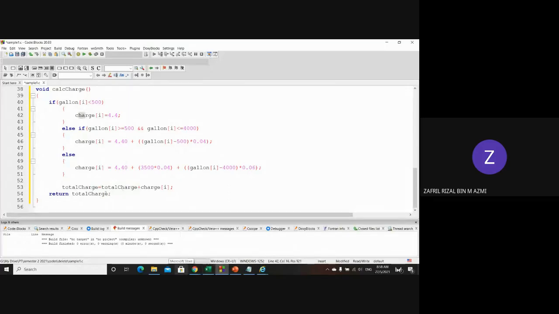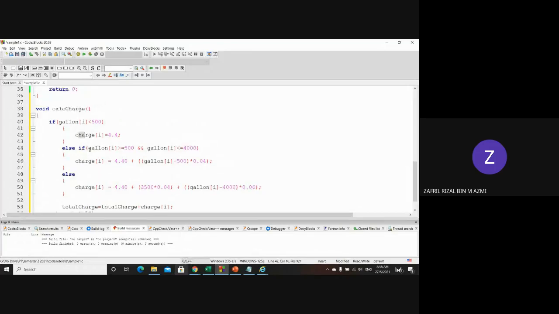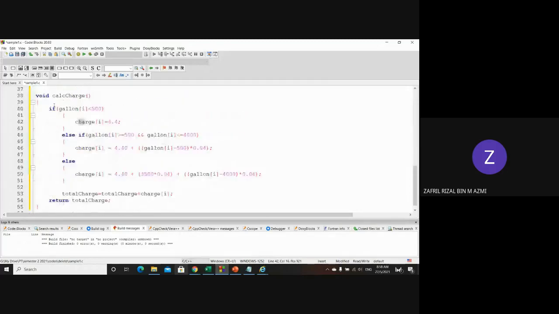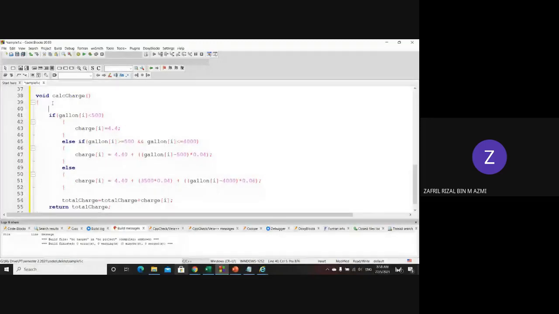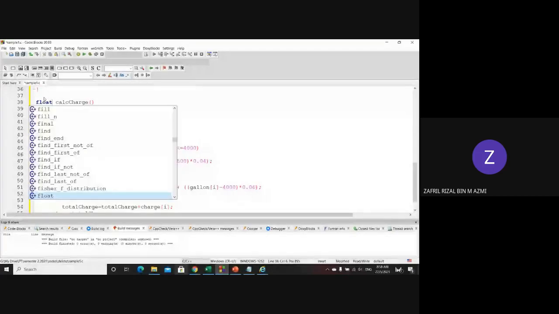Okay, return total charge. So total charge is originally type float. We must declare it again inside this function because it is first used in this function. So declare total charge first. So return float. Now it becomes float. Return, this one must receive.